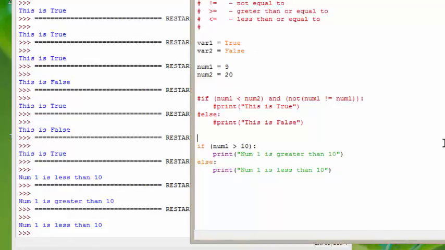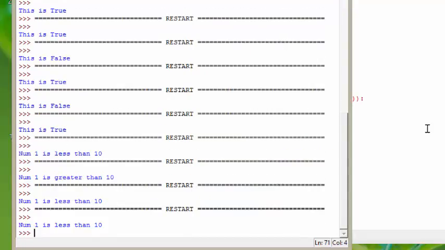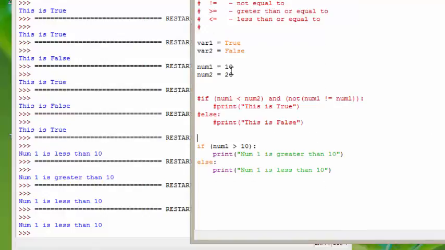But as you saw, because we did it the first time, there's a problem here. And what's that problem? The problem is, what if it's 10 itself? Num1 is less than 10. But is it? No, it's not. It is 10. So we have an issue here. And I want to show you how to do this, not just to show you what an elif is, but also to make you aware that sometimes we think we have binary decisions that are either yes or no, true or false, but we don't.